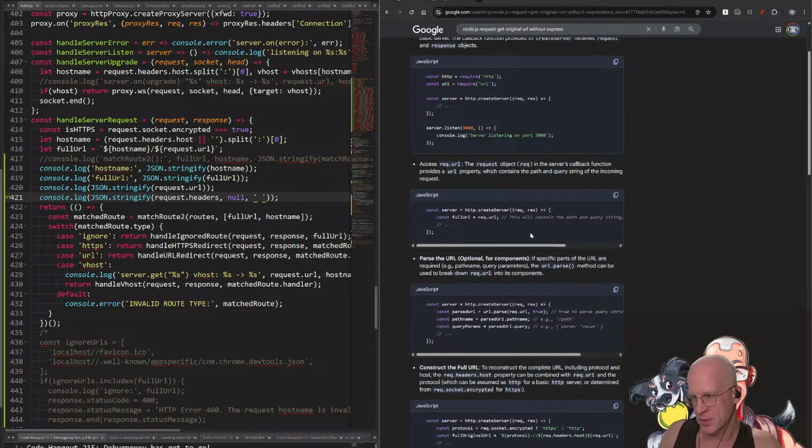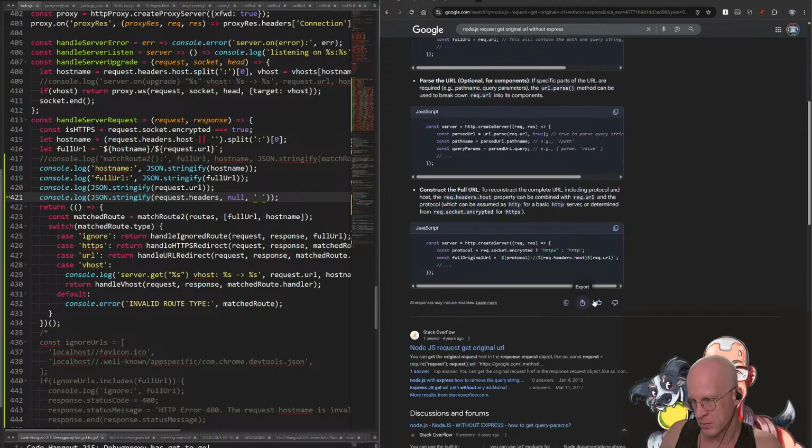But request.url does not contain the full URL. Yeah, request socket encrypted. So we could add protocol. So it's literally just checking for the protocol.